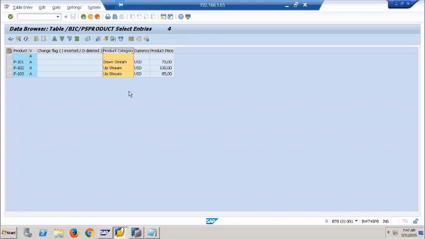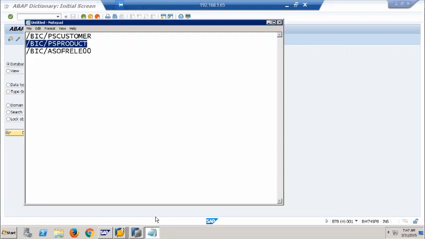The logic is: for a given incoming contract, I know who the customer is and what the product is. From the customer, I can find out the customer type from the customer master data. For the given product, I can find out the product type from the product master data. Once I find those, I've got one /BASE/00, which is the active table of a standard DSO.